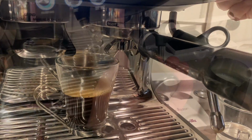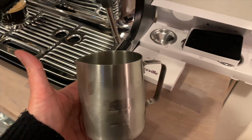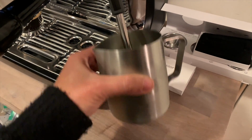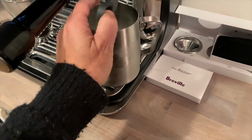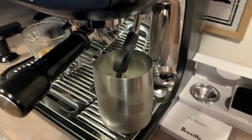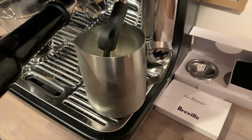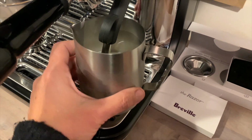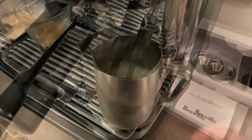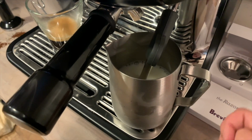If you're making a latte, this is when you would get your milk jug, fill it up, and make milk foam or steamed milk. It took me a few tries to learn how to use the steam wand on the Breville Barista Pro. I had just previously tested the Breville Oracle Touch, and it would make steamed milk and milk foam without you having to move the jug at all. So I did have to move the jug around a little bit, but it did heat up very quickly. I just wasn't able to achieve a nice level of foam until I had tried it a few times.